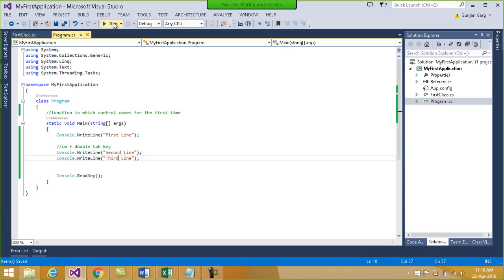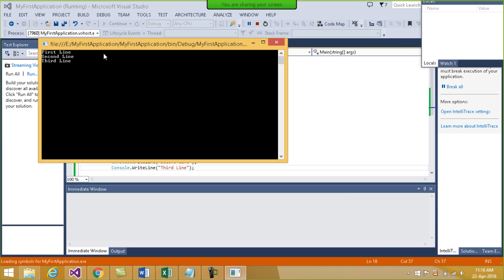Now when I run my project, you see that every output is printed on a different line: first line, second line and third line. Each and every output is printed on a new line. It is not printed on the same line.